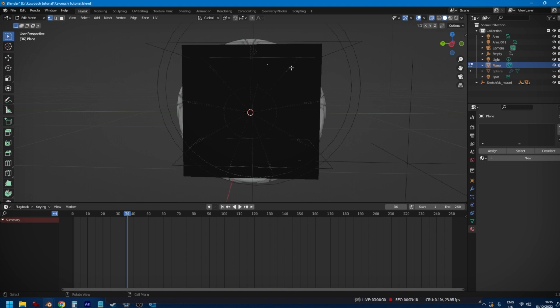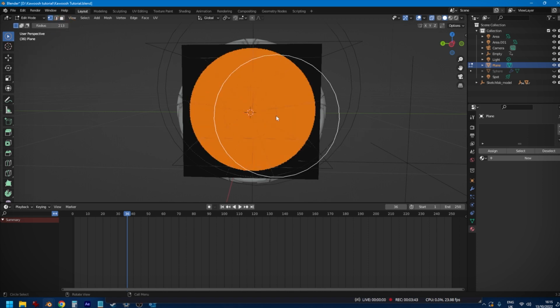So we just need to cut out the bits that we don't need, and the easiest way to do that, change your selection mode from select box by clicking and holding to select circle. You see the circle here, and then change the radius, whack it right up till it's about the same size as your Stargate. Then you just click, and then that's selected the vertices that we want to keep.